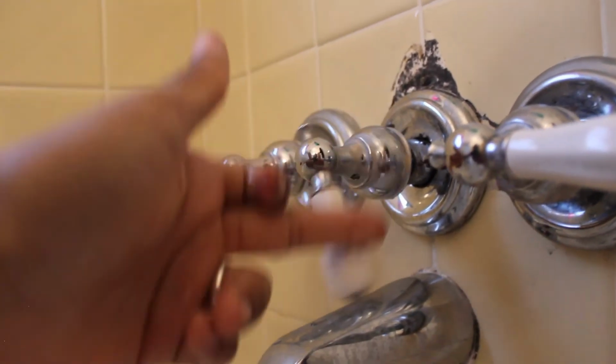Yeah, both knobs are off. I'm gonna flip the shower to the tub a couple times. And hopefully, after a couple moments, it will stop dripping. Oh, look at that. Not a single drip. It's been about 10 seconds. So I assume I have fixed it.